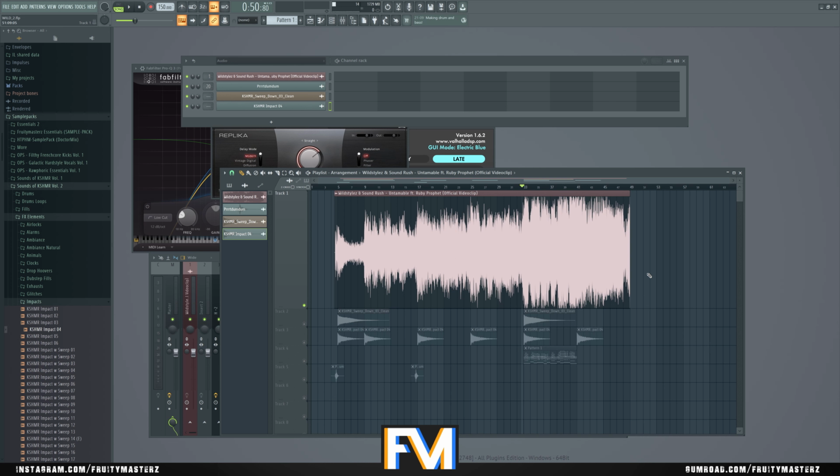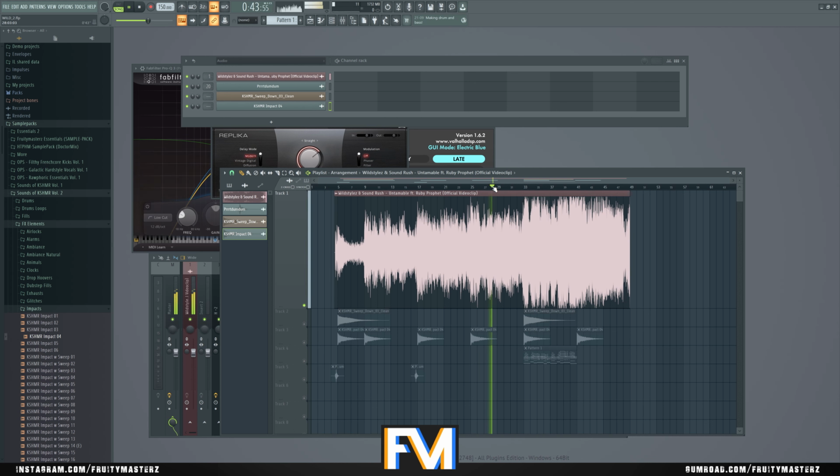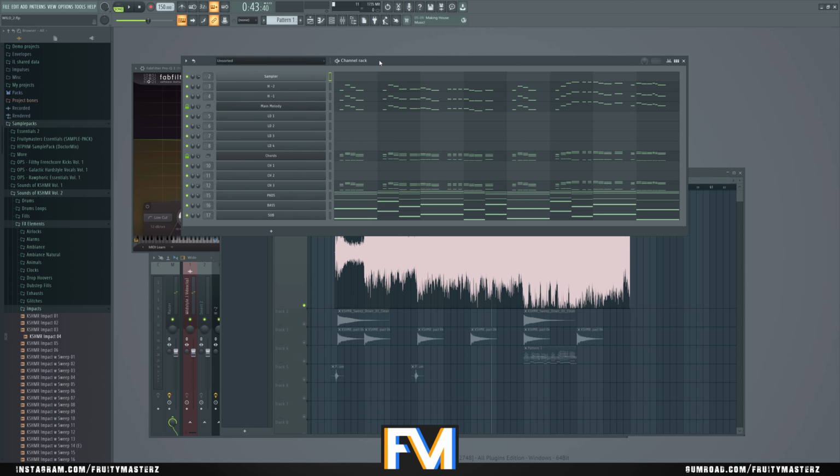All right, so we're getting there. We haven't done much actually, but yeah. So let's reuse some parts of the melody, like the sub and the pads. And I think we might actually use another pad, but yeah. Let's just take those and see how it sounds.